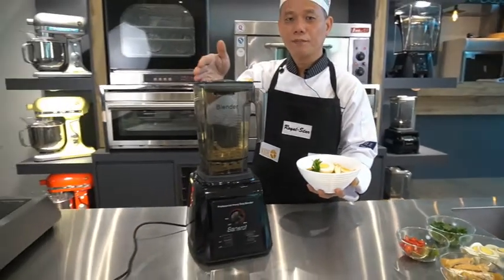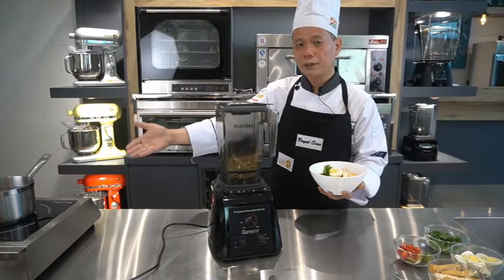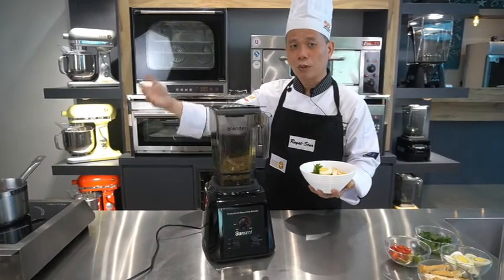Professional Chef Blender model 21238 here in front of me, and also with the Royal-Star Tabletop Induction Cooker.